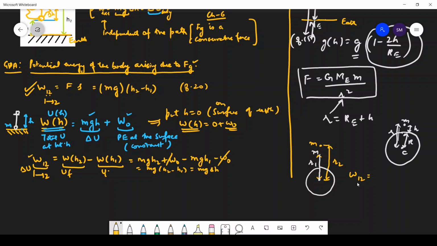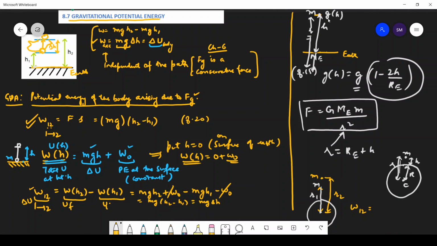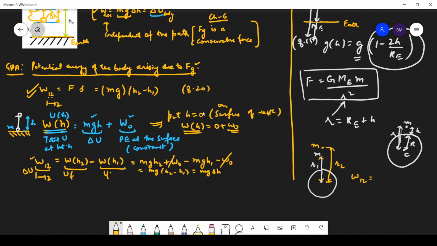So work done in taking the object from position r1 to r2 is given by, because we are discussing the case where g is changing, where g is not constant, g is variable, it depends on h. So we are at a significant height from the surface of the earth. So here g at r1 is different from g at r2. You can write here g1, and here the acceleration due to gravity is g2. So it's not the same, it's different. So what is the force acting over here on this mass? The force was the weight mg1, right?